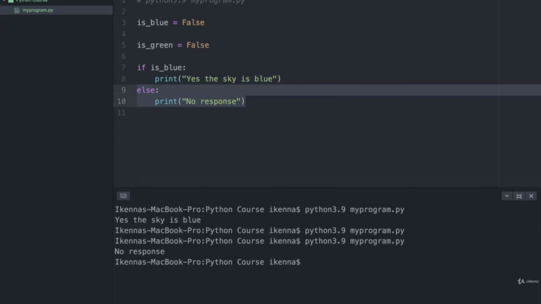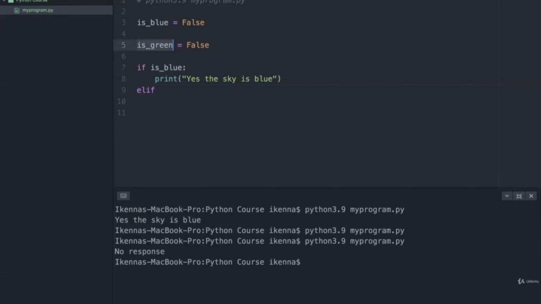Another thing we can do in Python is use else if multiple times. So we can put if is blue equals true, do this, otherwise do something else. In Python, we specify it as elif. So if this is true, yes, the sky is blue.